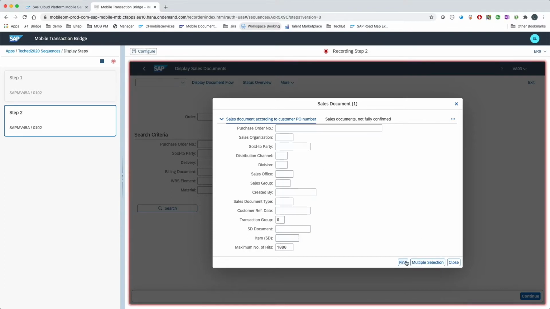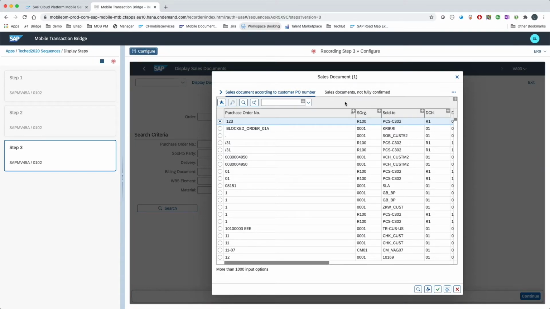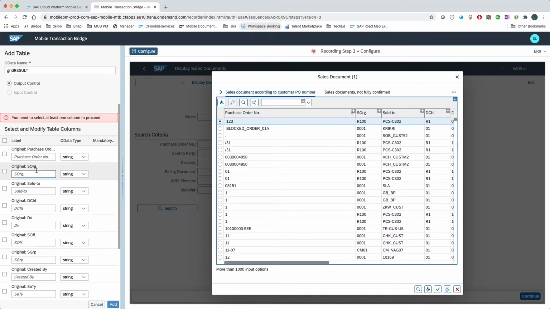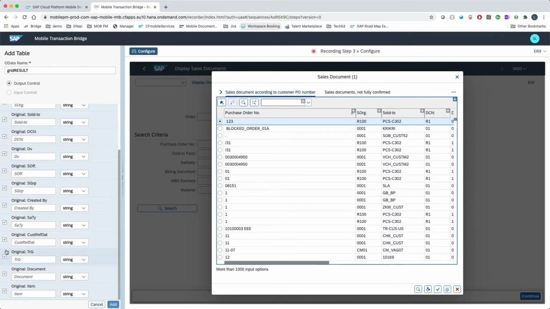And the result we obviously want to see and capture as well. So here's the result table which the transaction brings, and if we go, we want to capture some of the result, in a sense almost all of it. So we can say almost all, but let's say there are certain items which are not so important, so we can take them out.